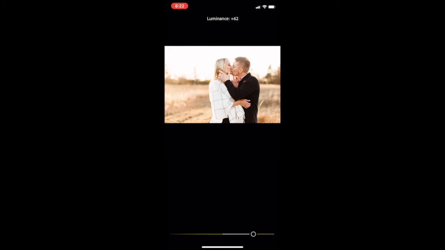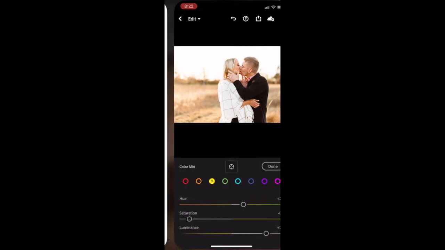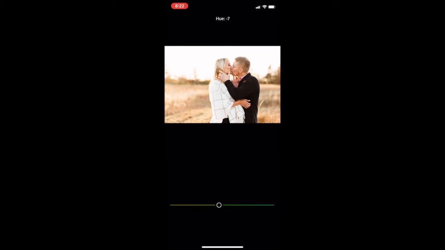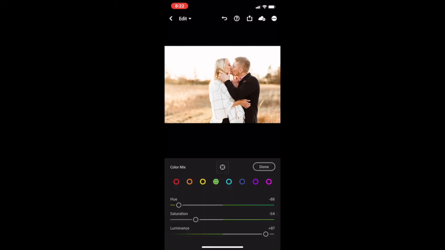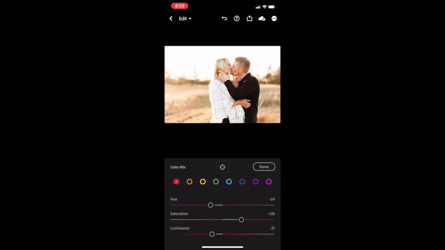Okay, these yellows, I'm going to desaturate some of these yellows and bring the brightness way up, which means I'm going to go back and play with my oranges. Do you see how I'm gradually using these and shifting them around to get the look I'm going for? All right, there aren't really a ton of greens, but I'm going to push them really yellow. Okay, and I would say that's about the look I am going for.